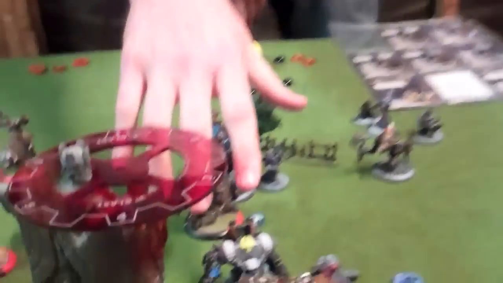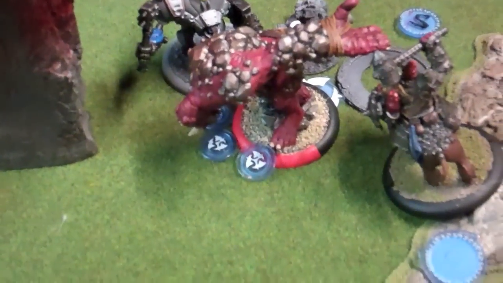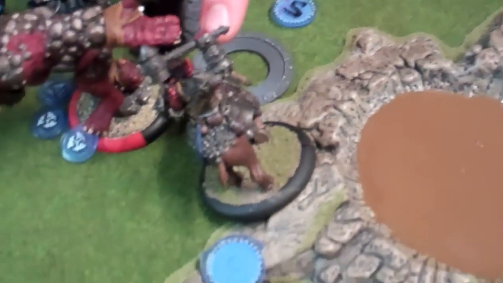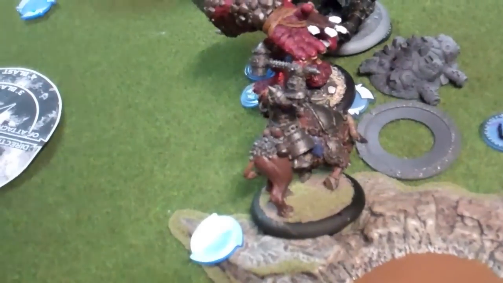Okay, here we are on the bottom of turn 4, and the first thing I did was I moved my defender up, and he engaged the Earthborn Dire Troll and took a few whacks at him and took a bunch of damage off, but didn't kill him. Then I moved my hunter back, and he took a shot at this cavalry solo, and he took 5 damage off him, didn't kill him.